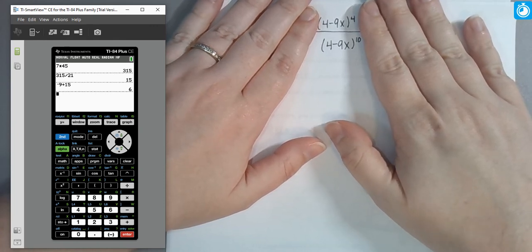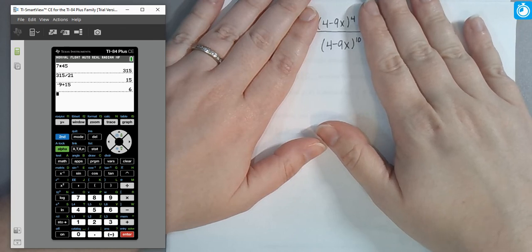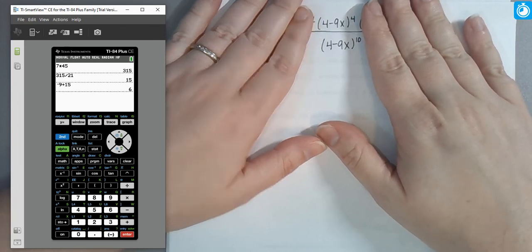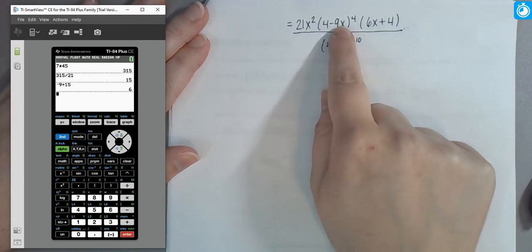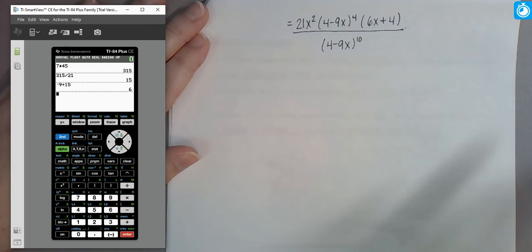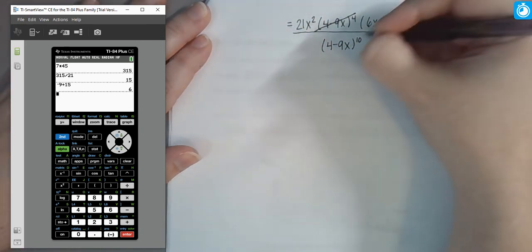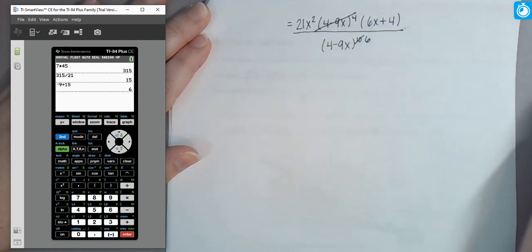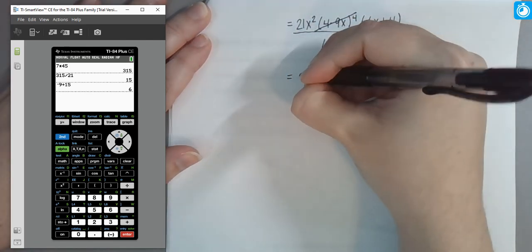That ultimately is the benefit of doing all this factoring. Because we have a rational expression, we have the potential to cancel things in the numerator and denominator as long as we have common factors. Well, we have 4 of these in the numerator, and we have 10 of them in the denominator. So we can divide out the 4 they have in common, which will leave us with 6 of them in the denominator. So let's rewrite what we have left now.